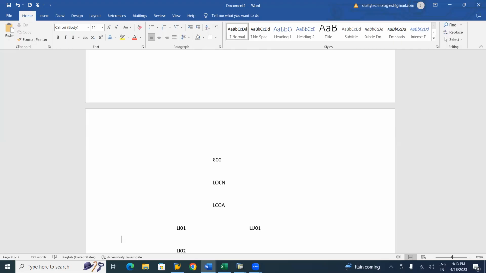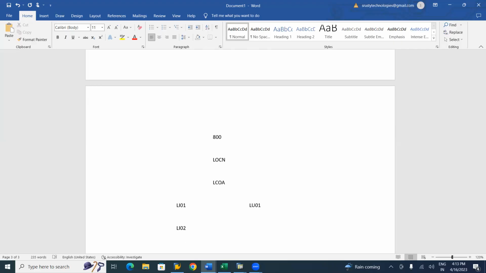And what are the charts of accounts we had? We have created chart of accounts as LOCA. Correct? And for these two company codes, the same chart of accounts, we used for LU01 also, LOCA. And we have created the fiscal year variant. What is the fiscal year variant we have created? LV.